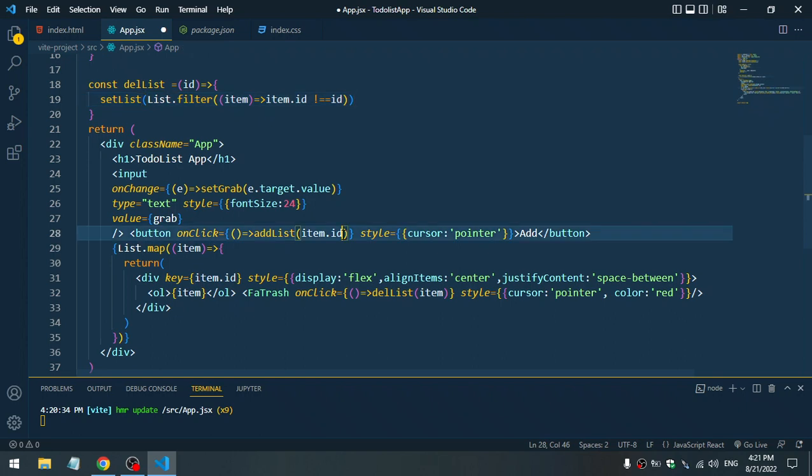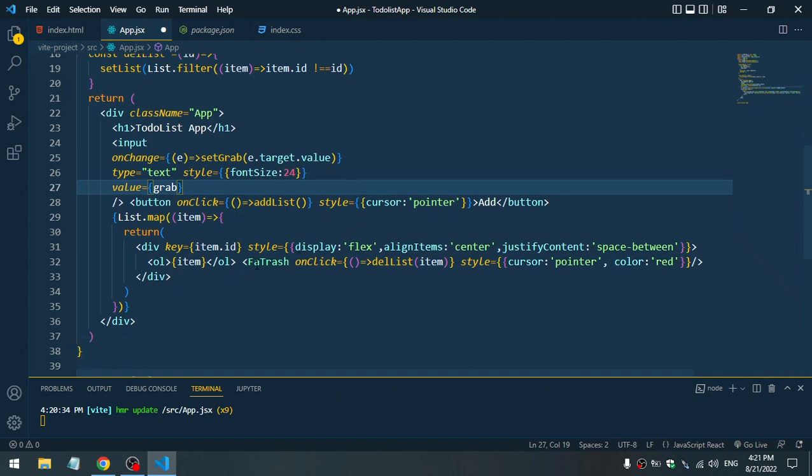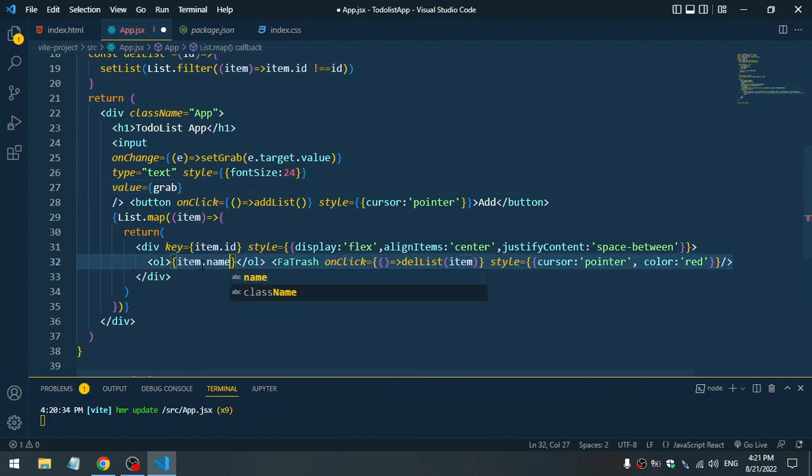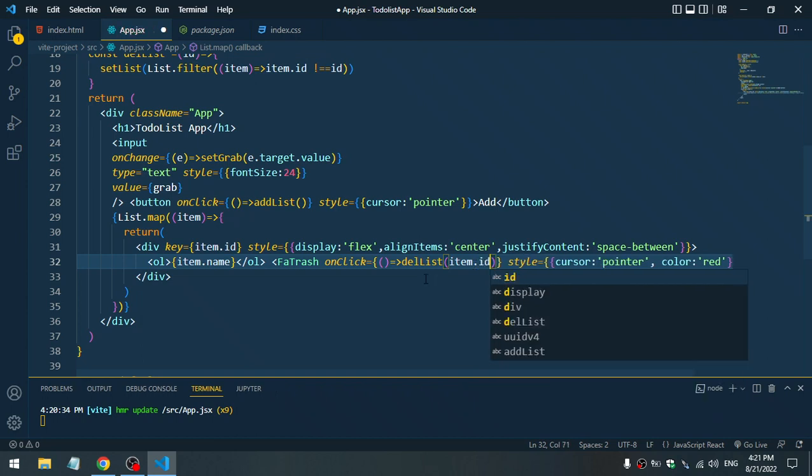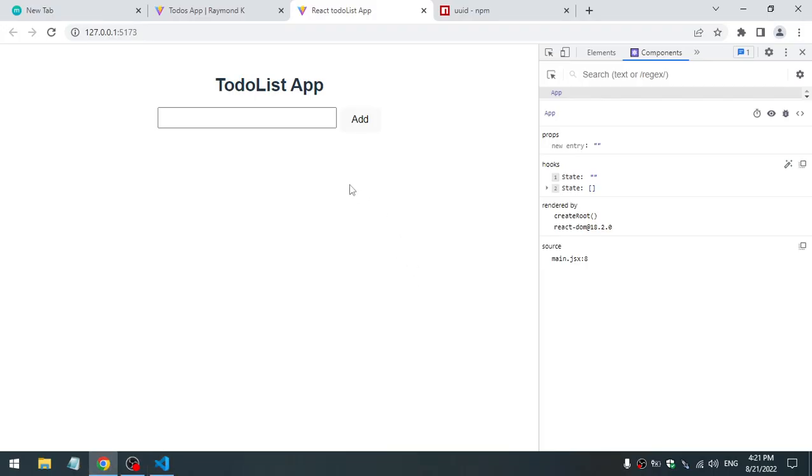Then when adding a list, we don't need to pass in anything here. Let's just keep that list. Then in the map method, here we'll be returning item dot name. Then the key should be equal to item dot ID. Then on click, you should pass in item dot ID as well, on delete. So let's save this and check.